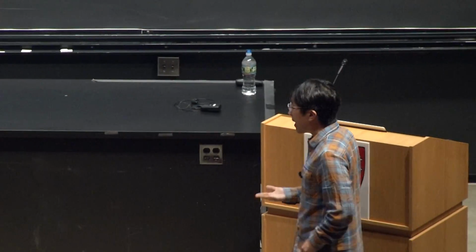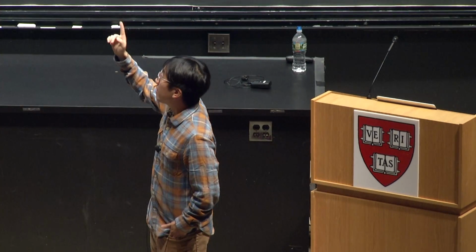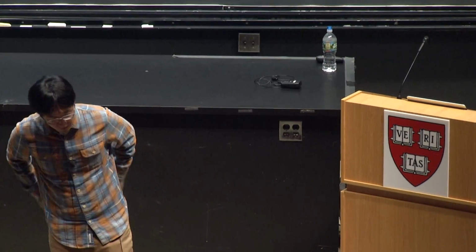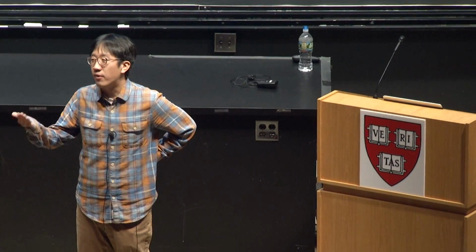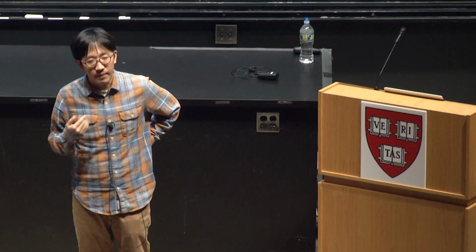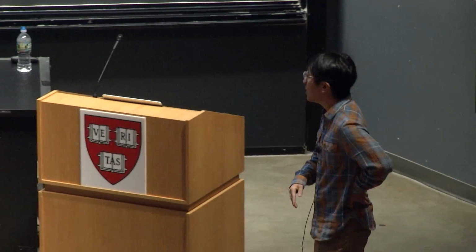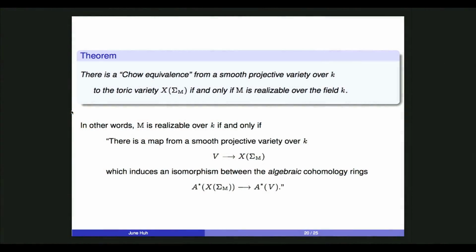So what does it say? Let's say I pick my favorite matroid M, which happens to be realizable over the complex numbers. I construct this n-dimensional non-compact complex manifold. The theorem tells me that my non-compact toric variety of dimension n is in fact, at the level of Chow rings or algebraic cycles, the same as a smooth projective variety of necessarily smaller dimension. And therefore, it should satisfy all those nice properties that are supposed to be true for all smooth projective varieties.